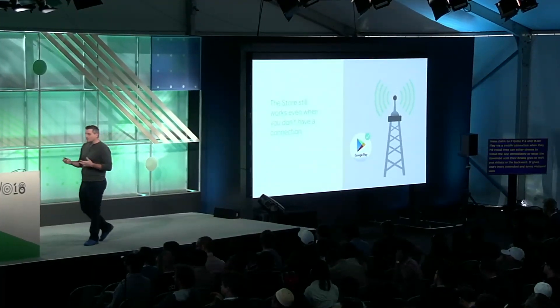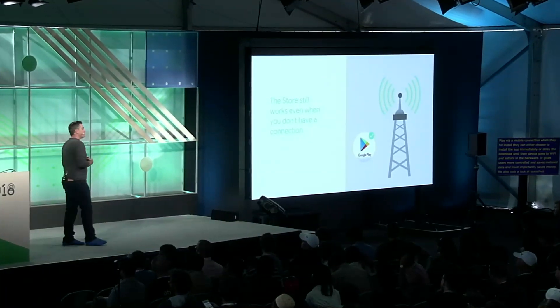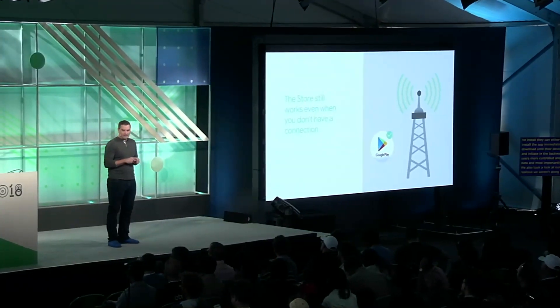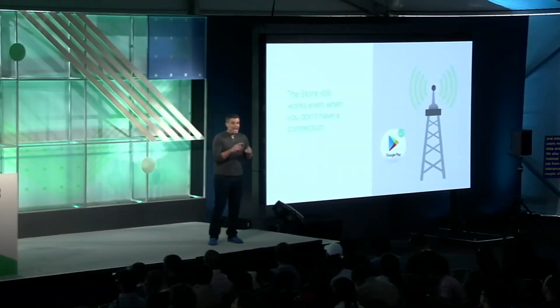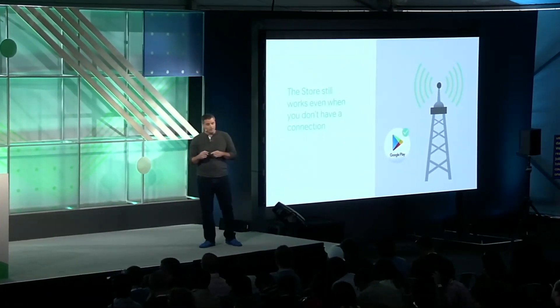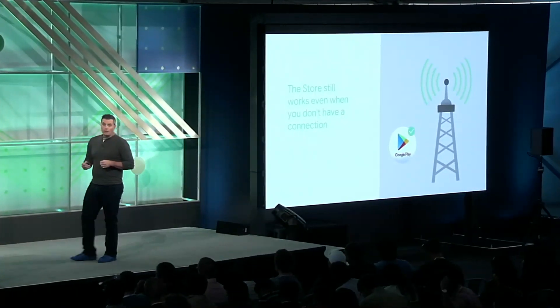We also took a look at ourselves and realized we weren't doing a good job from an offline or connectivity tolerance point of view. So we built a couple of additional features. First, when the Play Store is on Wi-Fi, we cache a larger percentage of the most visited parts of the store. So if a user turns mobile data off or their connectivity is spotty, we can serve a greater percentage of the store directly from cache — which is great because it works offline and provides a super-fast experience. Then, when they reach the edge of the cache and can't bring up additional pages, we've built a feature that allows the user to opt into a notification that brings them back to that part of the store once their device establishes a connection again.